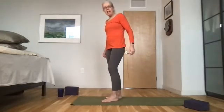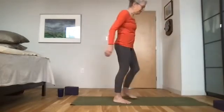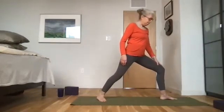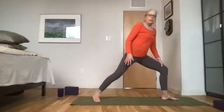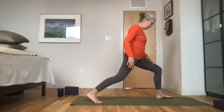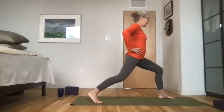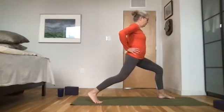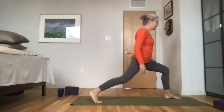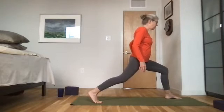And now we're gonna do that same sequence only on the other side. I'm gonna face the back of my mat, so my left toes are forward, 12 o'clock. I'm coming up on my right toes at the back of my mat, feet hip width distance, checking out my hips. Are they going in the right direction? Maybe I can scooch my toes forward a little bit and come a little bit deeper into this and try to come up higher on my back toes. See if that's there for you.